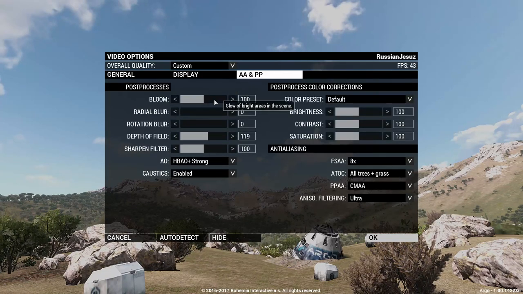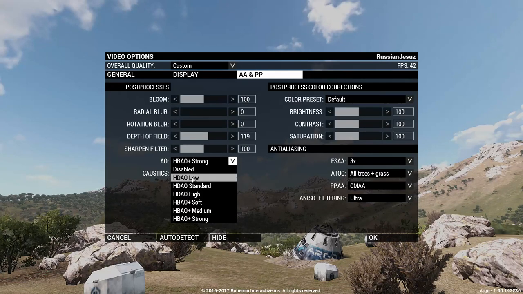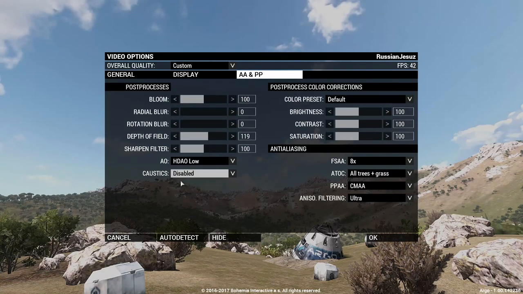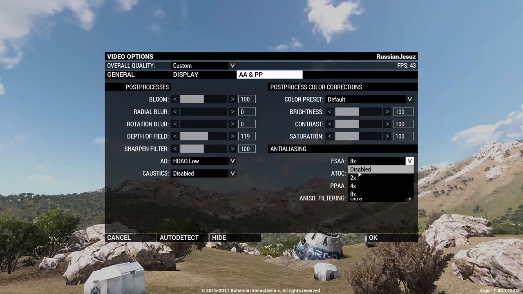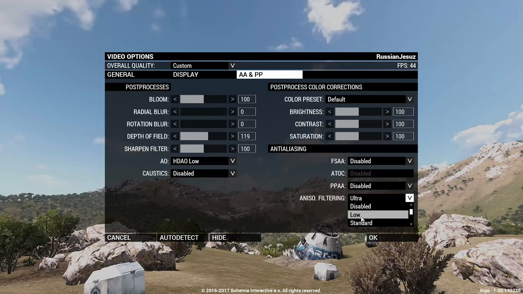And then it's going to look something like this, but radial blur and rotation blur are going to be a bit up, just turn that off. AO, also low, all that disabled, you don't need any of that. I mean, it makes your game look pretty, but you don't really need it, as long as you're going for FPS.